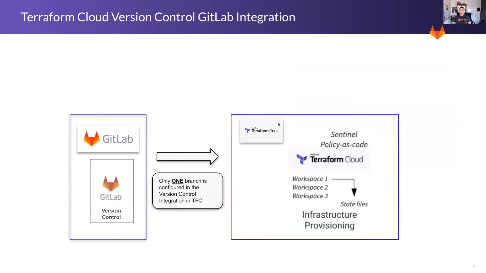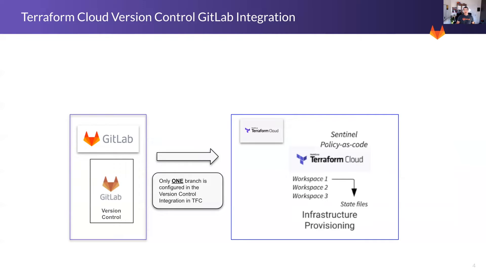Let's start from the very beginning. This is the typical use case: I have a GitLab account and a Terraform Cloud account. I have my Terraform scripts managed under GitLab as a version control system, integrated with my Terraform Cloud workspace — one can be one to many. My state files are managed in Terraform Cloud. The question is: what can be done better, and what are the catches we should take care of in this kind of setup?